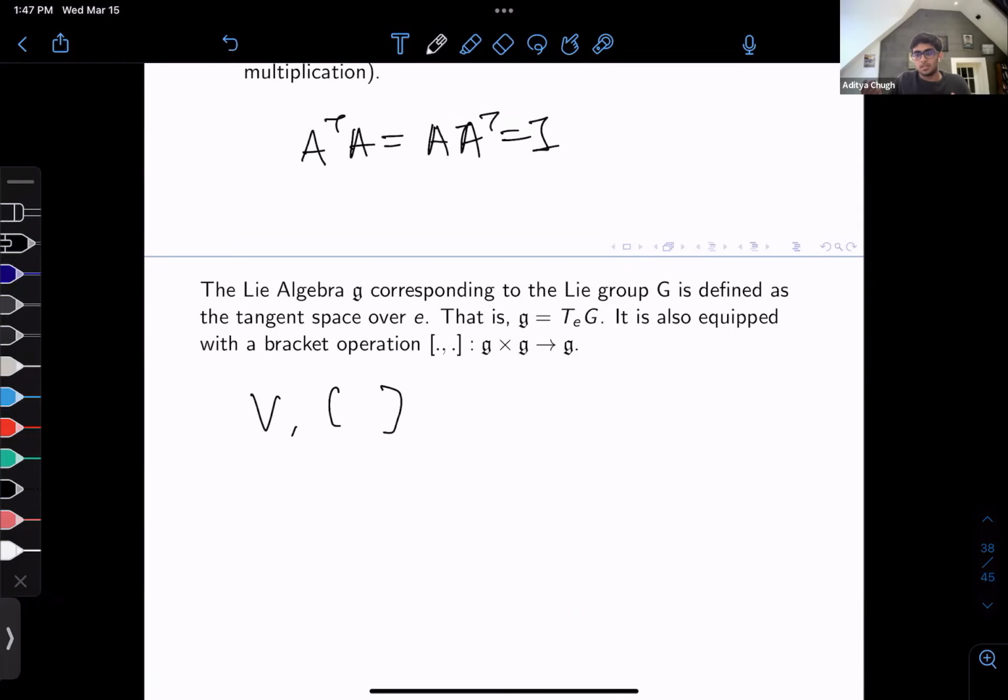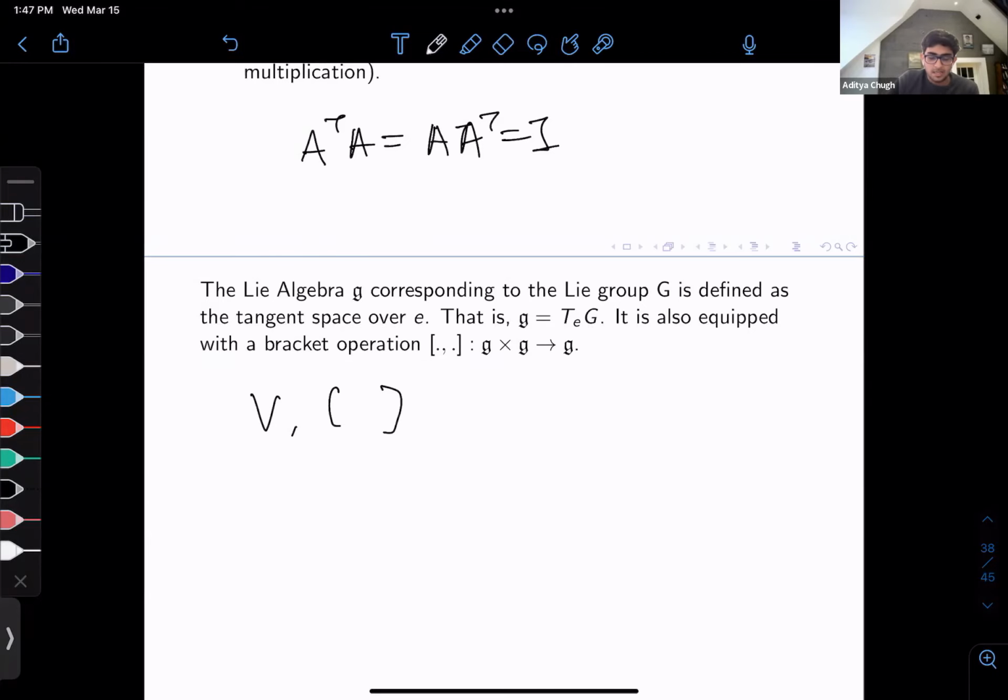Like the Euclidean space with the dot product, that is a bilinear operation. It's linear in both slots, but what it does is it takes two elements of the space and gives you an element in the field, which is the real numbers. So we don't want a number, we want an element of the space itself. And that's what this bracket operation does.